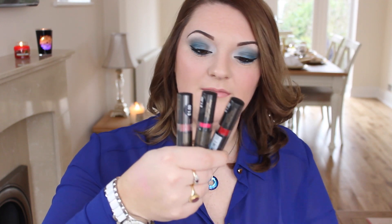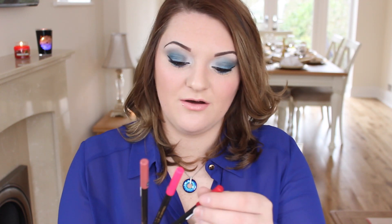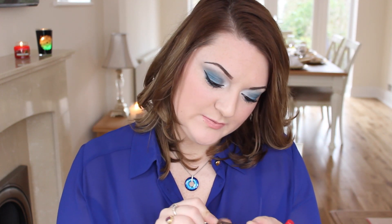Then I picked up three of their new lipsticks — this is in shade 12 Red, 47 Hot Pink, and 21 Nude. These were £1.50 each and have very similar packaging to the NYX lipsticks, very similar indeed. To go alongside them, I picked up the lip pencils to match those colours — a red one, a hot pink one, and a nude one. The consistency looks pretty creamy and pretty good actually.